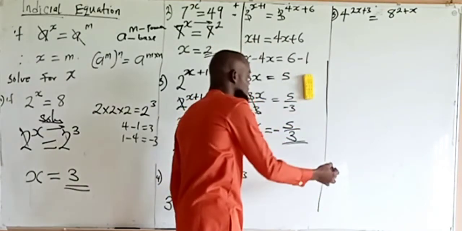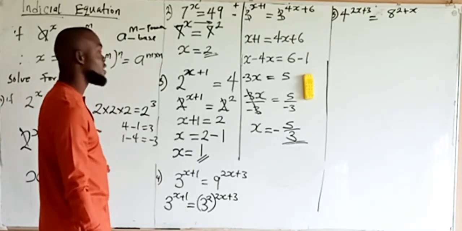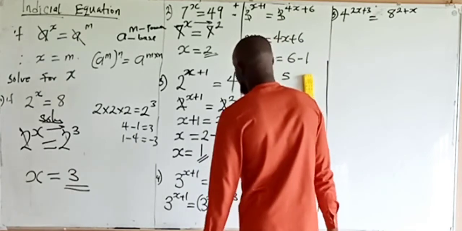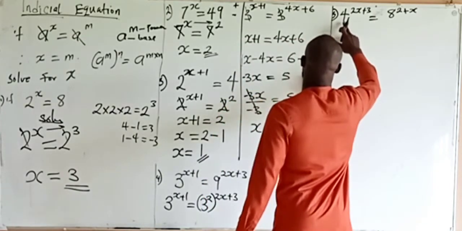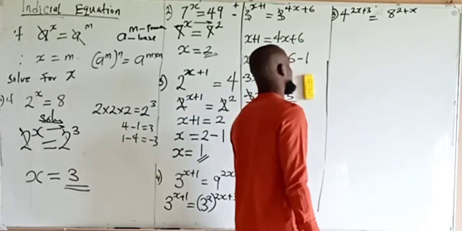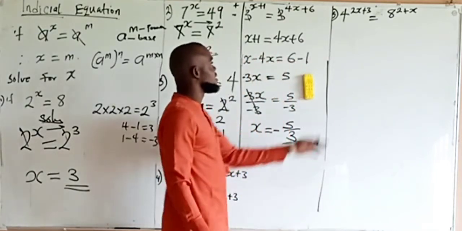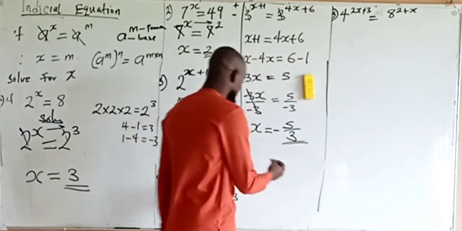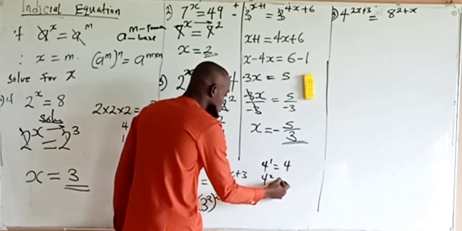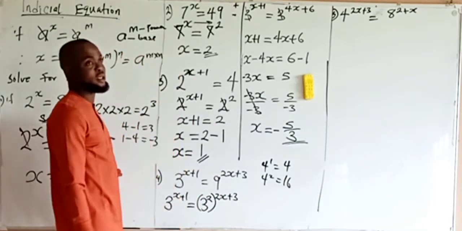So the same way. But now the problem is, let's have a check. If you check this thing very well, between the 2 bases, which one is lesser? 4. And you now check, is there anything I can raise 4 to that will give me this 8? Let's check. 4 raised to the power 1 is 4. 4 raised to the power 2 is 16. Wow, we don't jump. You have jumped past that 8.